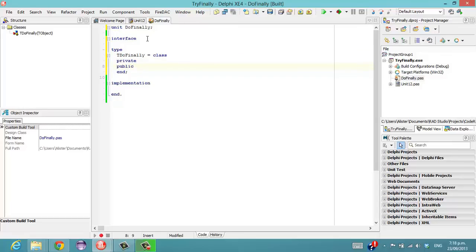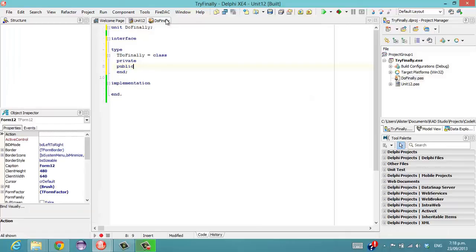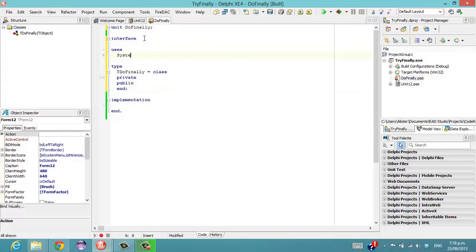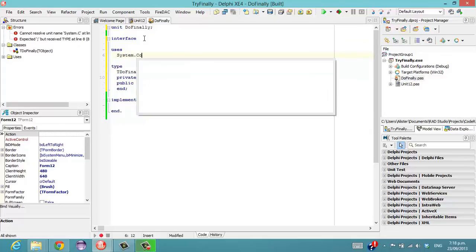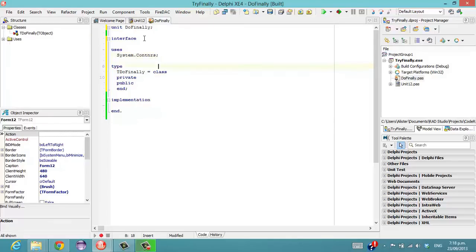Now we're storing a list of objects, and there is quite a nice useful class for that called TObjectList, and it's in Contnrs, System.Generics.Collections, I think. Yep.